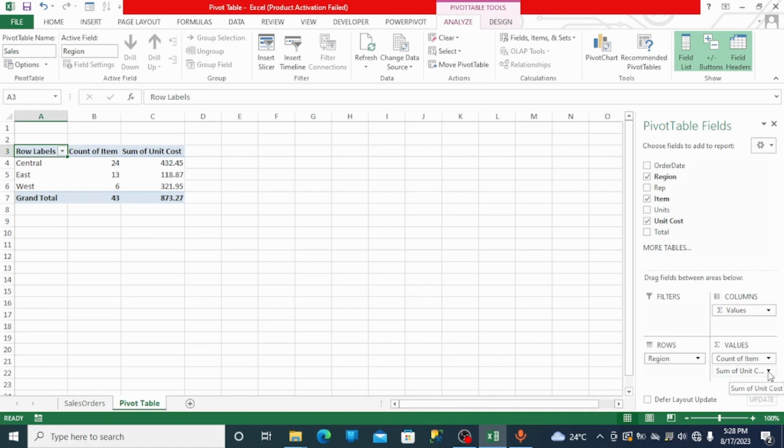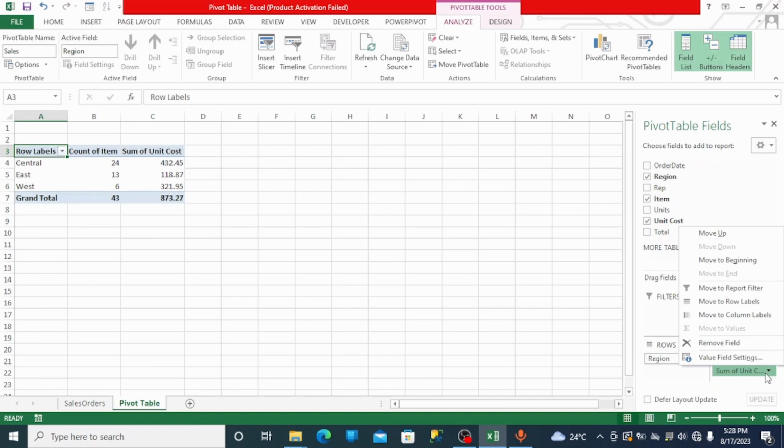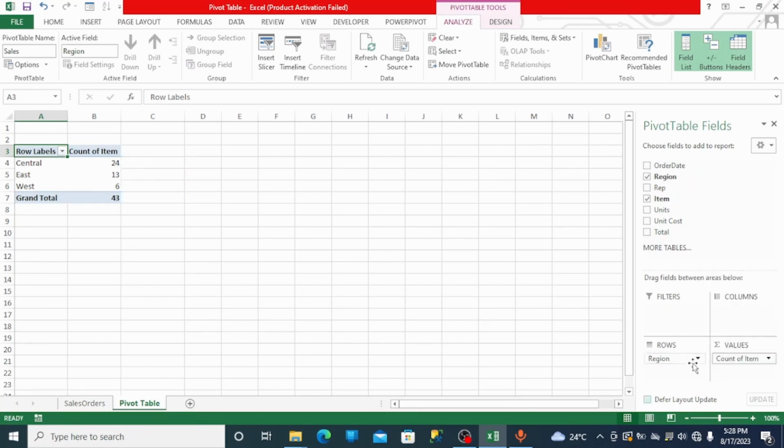And how do you delete it? You delete it by clicking on this small arrow over here, and it will bring this field or this tab. Then you will just remove the field. I actually came here to teach you another thing.